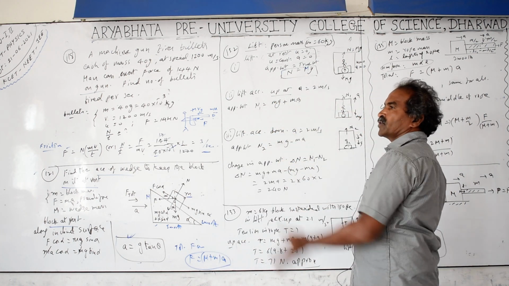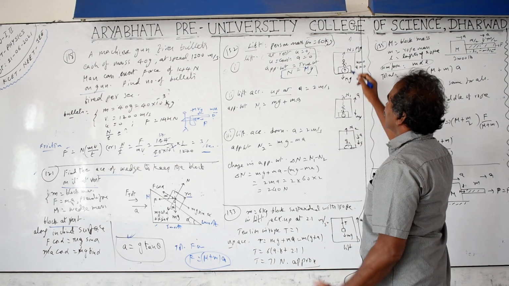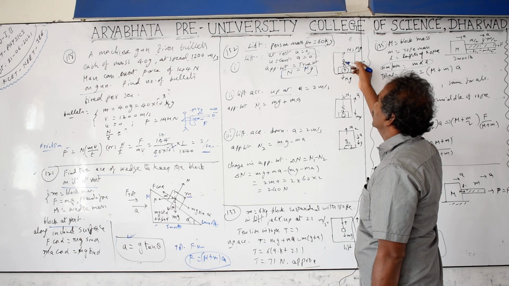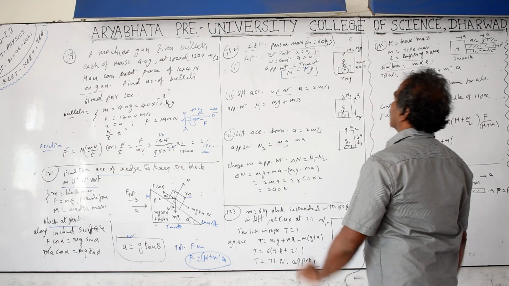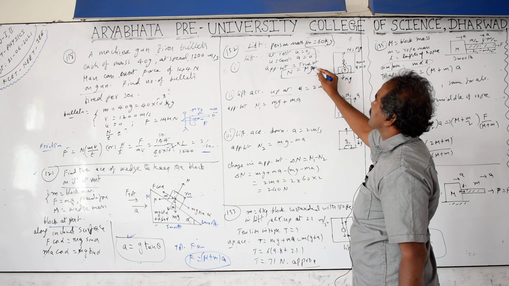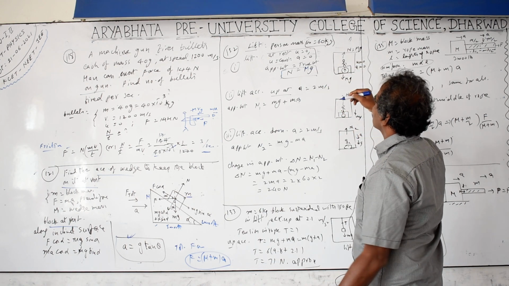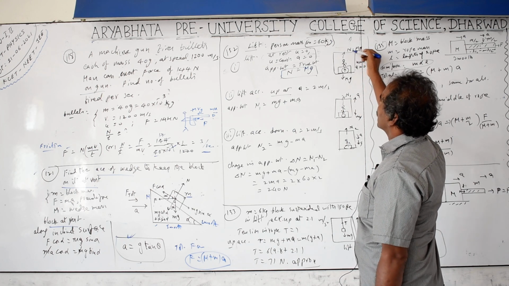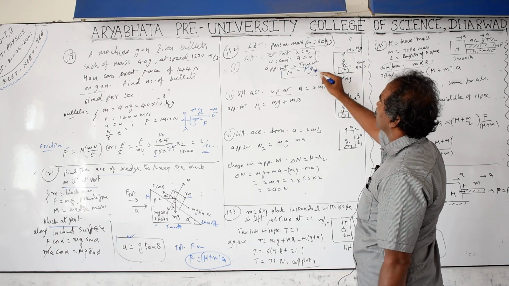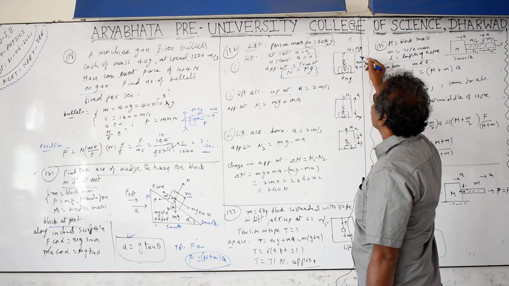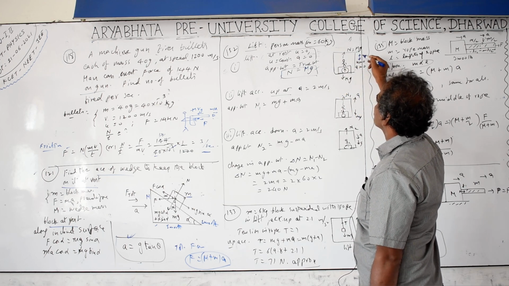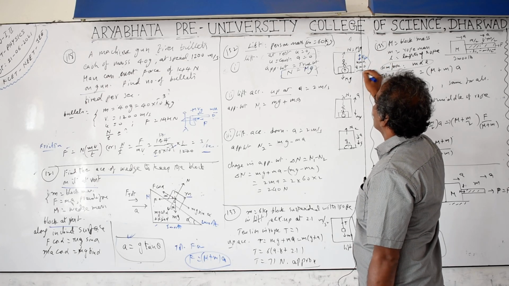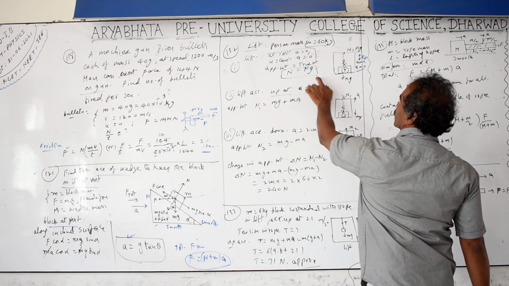If the freely falling condition is taken, you are inside the lift which is falling freely, then you don't exert any weight downwards, the weighing machine also does not exert a normal reaction on you, the net force is 0, and the apparent weight is also 0. The person feels weightlessness, not exerting any force on the object below him. The normal reaction symbol may be given as capital R or N; I am taking it as N here. N equals mg if the lift is at rest or moving with uniform speed, velocity constant, upwards or downwards. This is constant speed or 0 acceleration. Apparent weight equals true weight.